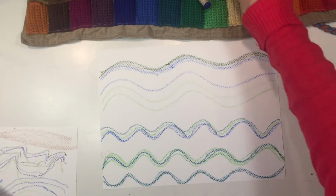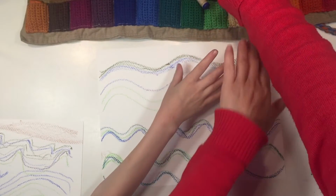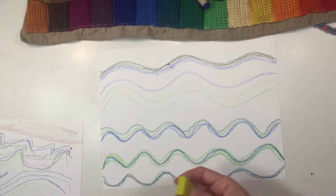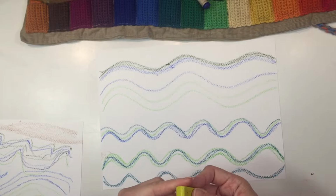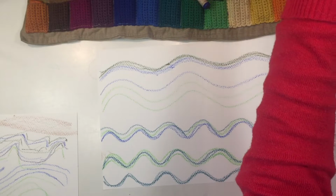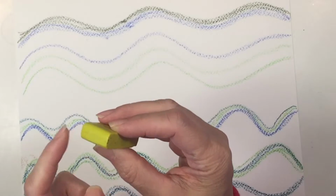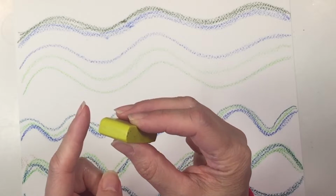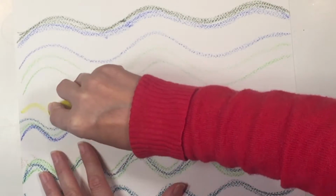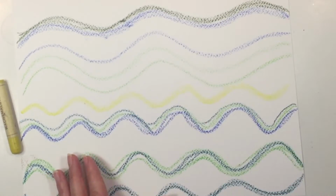Yeah, now can I put, actually, I want to add a little yellow to it. Yes, we're going to do that. You want yellow too? Do you want it in the block or the stick? Stick. Stick, here you go. Sorry. And I want to just show you, this one needs to be cleaned a little bit, but let me show you. You can also use the wide, well, this would actually be the edge of your block crayon to do the form as well. Yeah, you can try this.